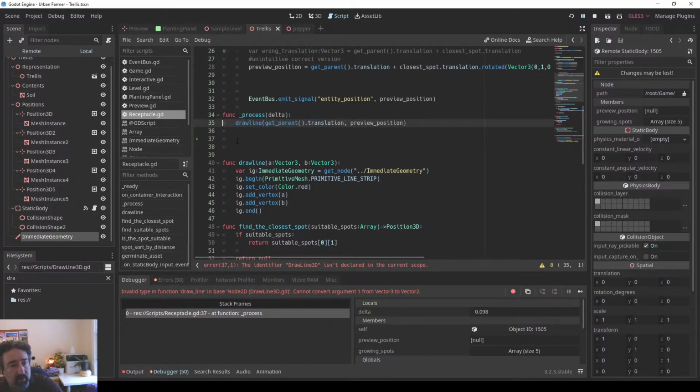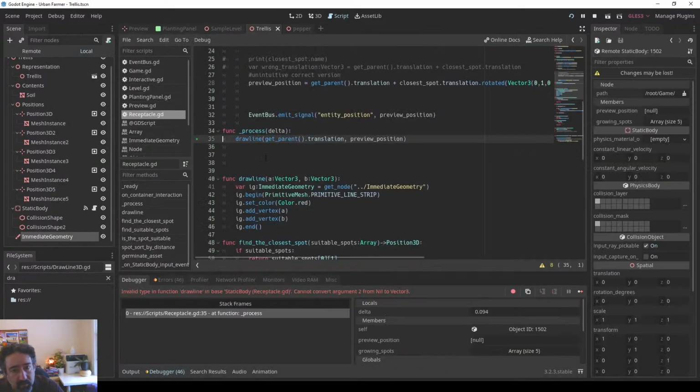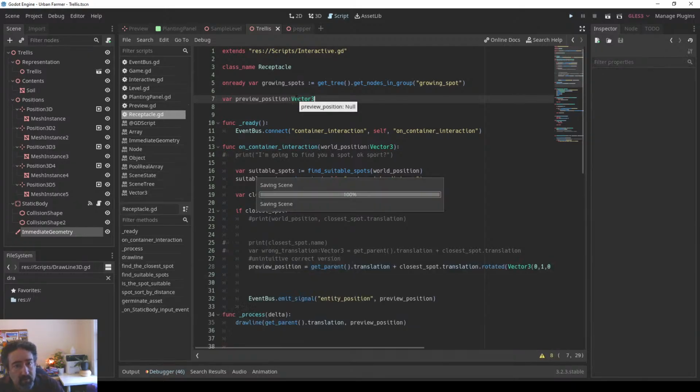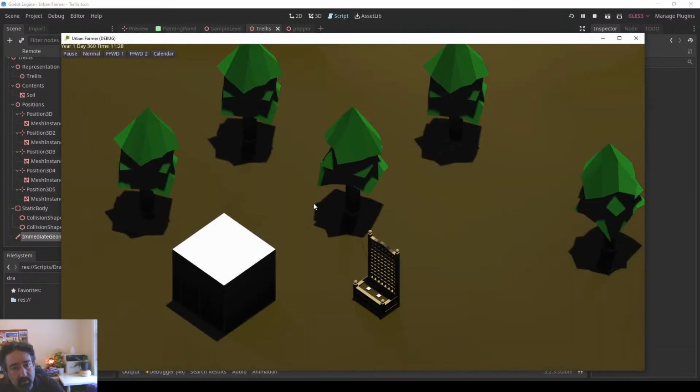This is it. From nil to vector. It's not nil. It's set here. Line.